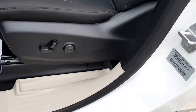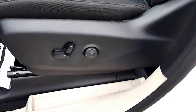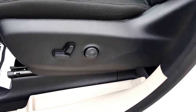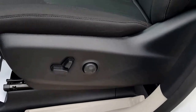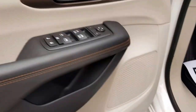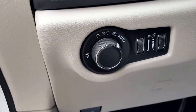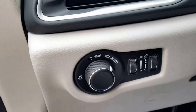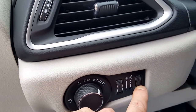We have a power driver's seat. The little dial there is the lumbar support, which is adjustable up and down and in and out so you can adjust it for different height people. Power windows, locks, and mirrors obviously. You have auto headlights; the little dials beside them are for interior lights and then for instrument panel lights.